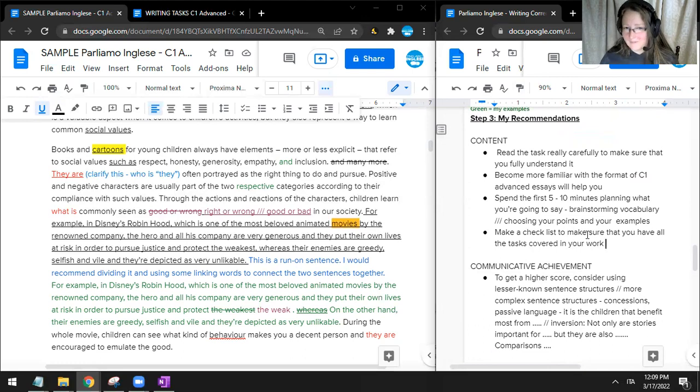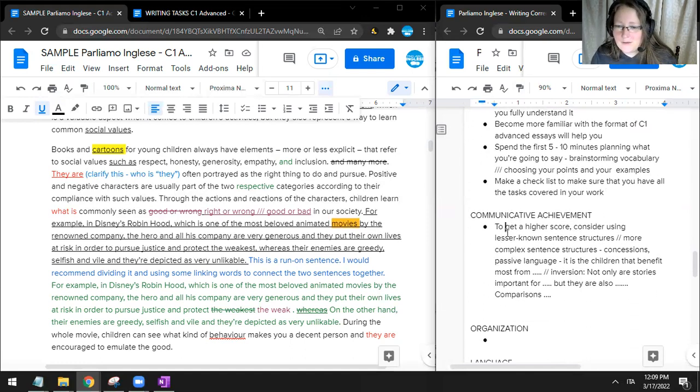So I think that's going to be your biggest thing. That's the easiest way to boost your score. It's definitely doing that. And then, like I said earlier, try to use more of those lesser known complex structures. In fact, I saw a YouTube video about some ideas the other day. So I'll link it. I'll have to look it up, but I will link it in this text document. You can check it out, see what he has to say. But exploring some of those less common phrases is going to really help you. And even if you're not 100% confident with them, even trying to vary your language is going to really help you.